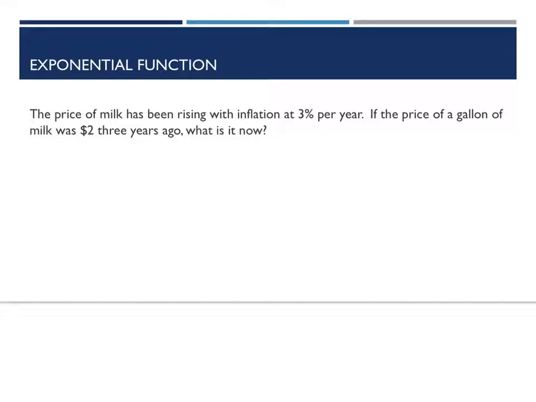Price of milk has been rising with inflation at 3% per year. Notice, that's a slap in your face, obvious difference from what we've been doing. Now, if you're just asked to write the formula, which you usually are at first, we're going to fill in for the P and the R. That exponent that's a T just stays for the formula. That's what we plug in to solve for the answer for the second part.